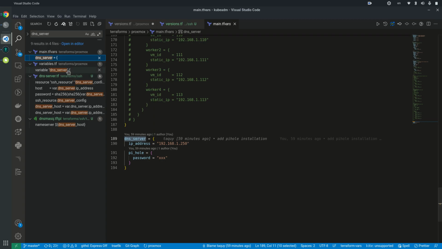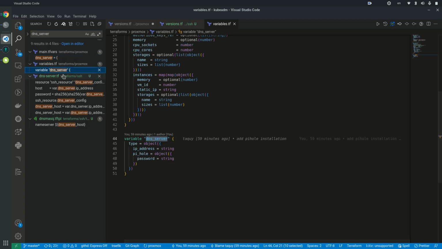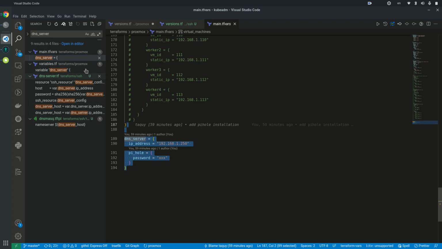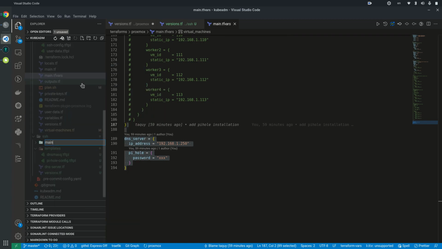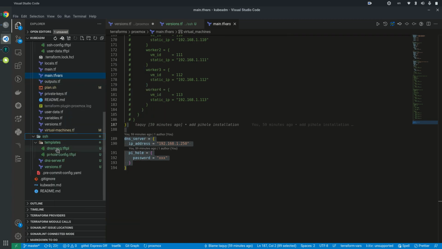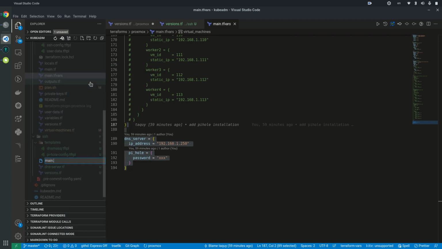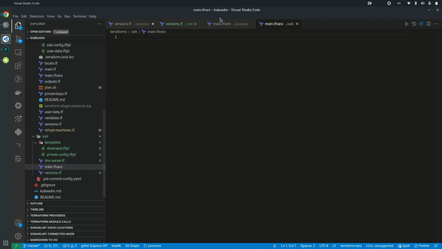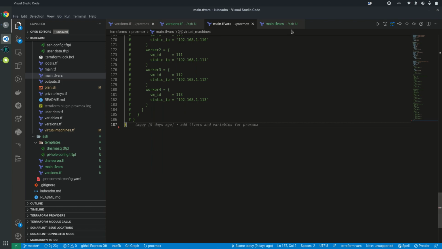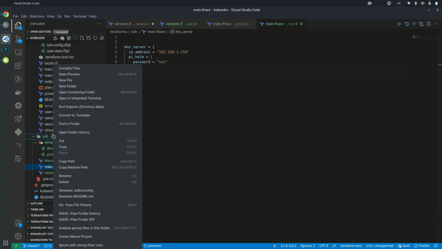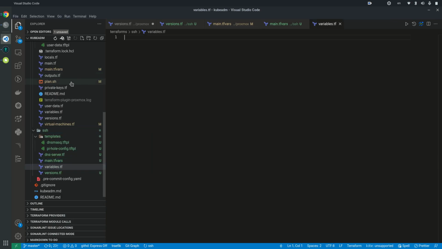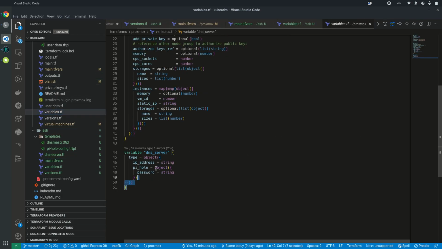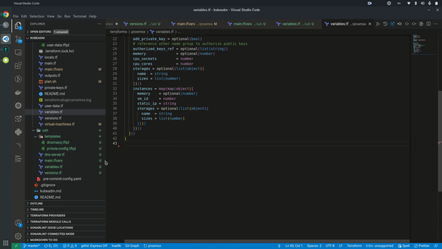Here in the Proxmox servers the variable is here as well, but we actually use it in a different place. So we still create a tfvars here. Okay, name it tfvars and copy the servers here. So we copy the whole variable here.